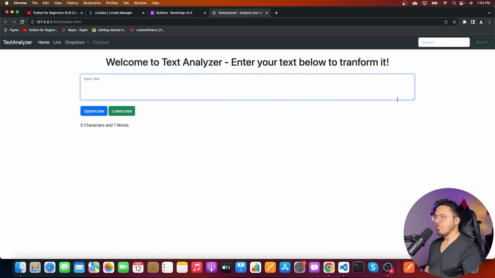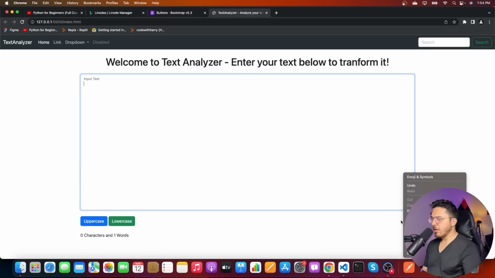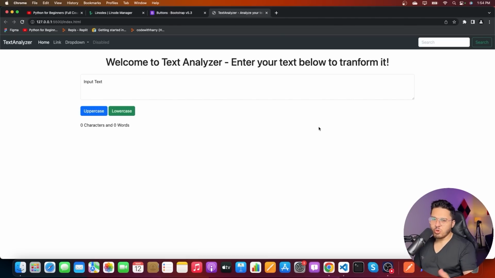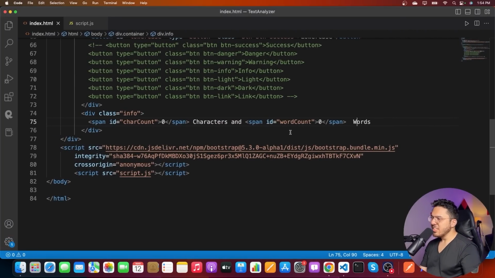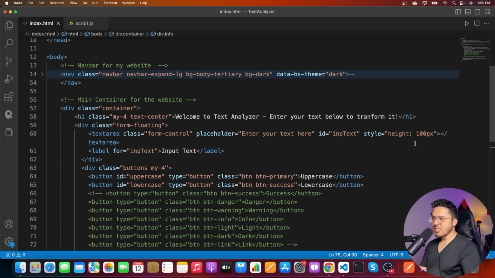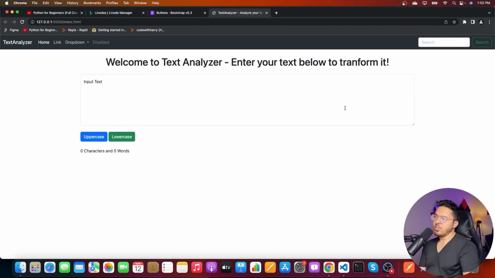Okay, which is awesome. And you can always make it even bigger, but I think this is a good enough default height. You might want to increase the default height by simply changing this CSS. It's really very easy. Where is the CSS? Yeah, so instead of saying 100 pixels, you can give it an initial height of 200 pixels. It's all up to you.